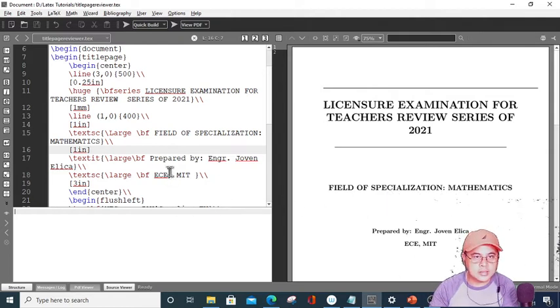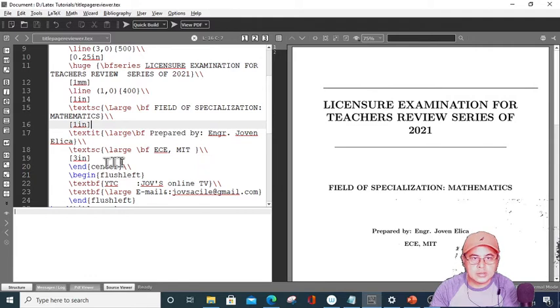Okay, after this, the same, you just have to declare text. This time I want italic. That's why after this one, I use \textit, that means this is italic, and then I define once again inside the curly braces \large \bf, and then prepared by. So this is the equivalent text that I want to display in the title page. And this one also, I define text again.